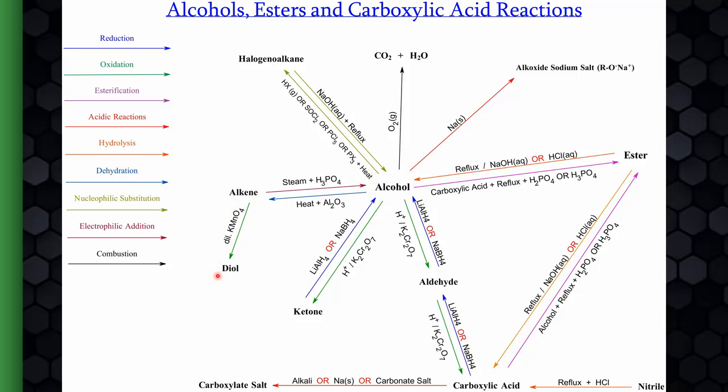This is what these flow charts are for. They're not for you to memorize every single reaction, although you should try to, but they're for you to visualize how one functional group can be turned into others through a multi-step reaction. How halogen alkanes can be turned into carboxylic acids by turning them into alcohols, then aldehydes, and then carboxylic acids in a series of three reactions, what we call reaction series. So this is just food for thought on how we can use these charts to navigate very complex reaction chains in organic chemistry.